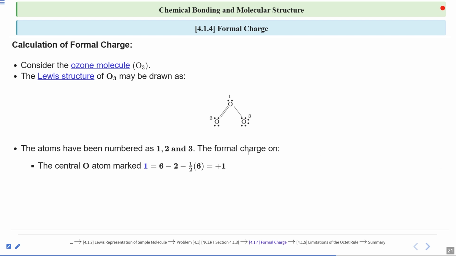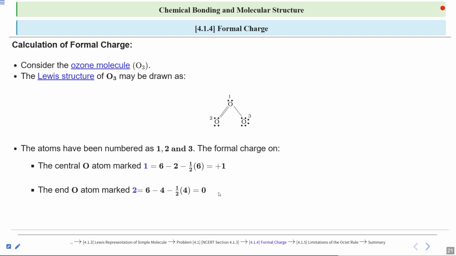So let us see what the formal charge is on the remaining 2 oxygen atoms. The number of valence electrons, as I have said, will always be 6. Now, what is the number of non-bonded electrons for O2, the second oxygen? 1, 2, 3, 4. So minus 4. What is the number of bonded electrons for the oxygen? 2 bonds are being formed, so 4 electrons are there. So 4 divided by 2, and that will give you a charge of 0.